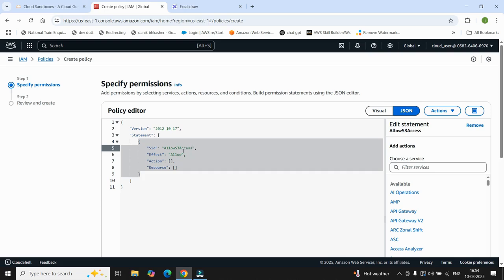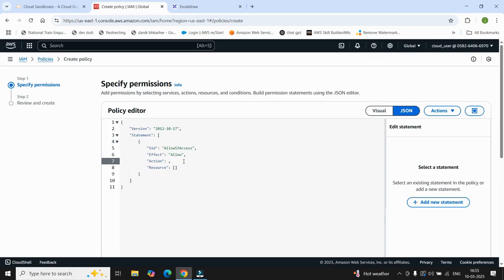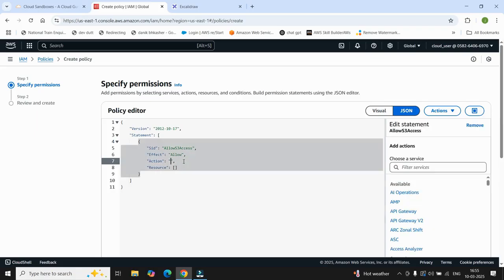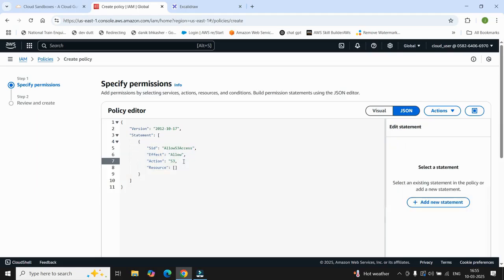Then what will be the effect? Effect will be Allow. And what will be the action? In the action section, delete this one and use double quotes and type s3, then a colon, and give the star.